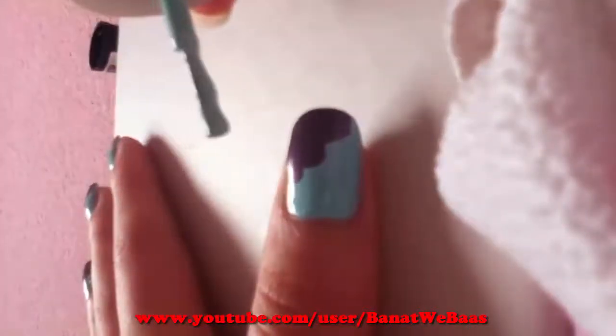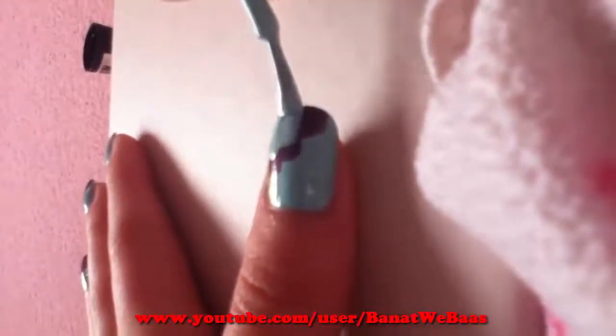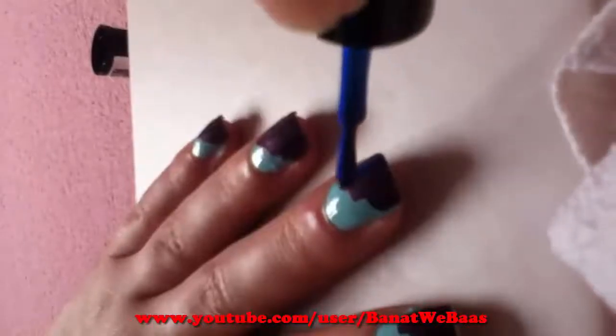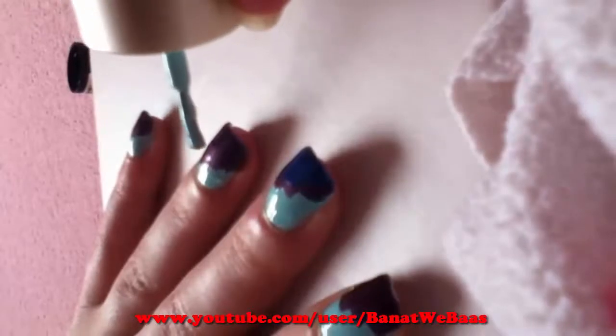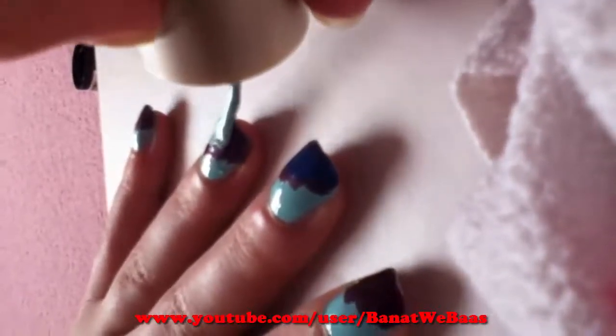So if you get your base coat again and draw the similar pattern going with it, so to create a more sharper shape, or you can go over with a different colour to add another layer of the shape. So you can pick what you want to do, it's always up to you, so just do what you think looks best.